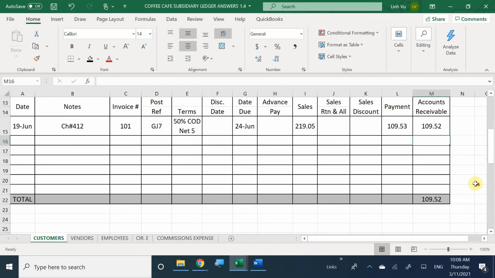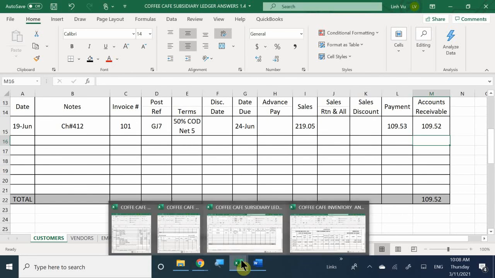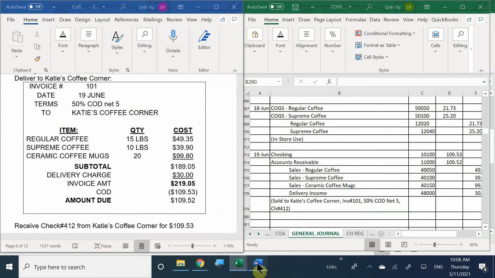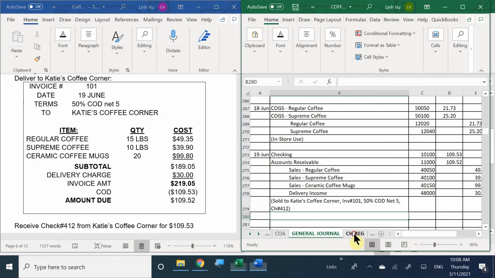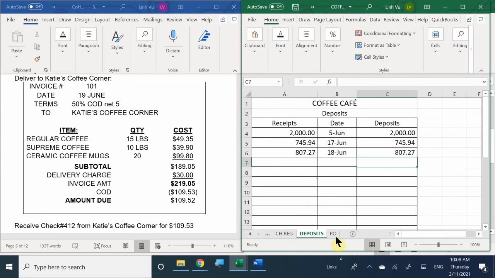All right. Last thing left to do for this transaction. Deposit the check. Okay, good. But today we're not going to deposit just yet, right? I didn't put a notification to deposit it now. What we're going to do is at least record that we received it, right? At least we know we received it. What was it? 109.53. But we're going to deposit everything at the end of the day.